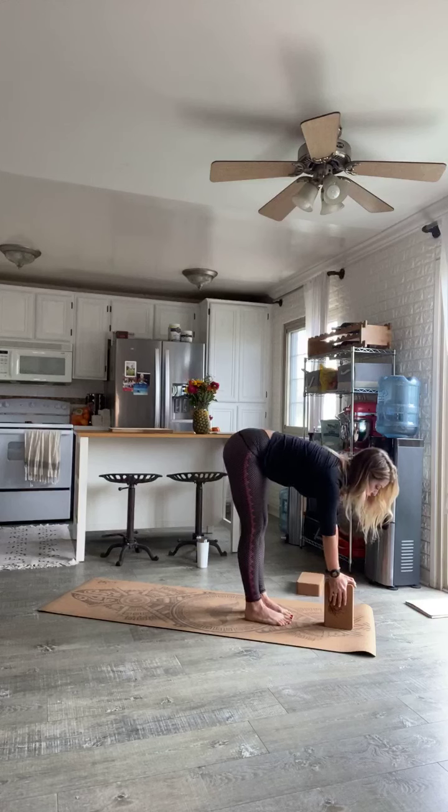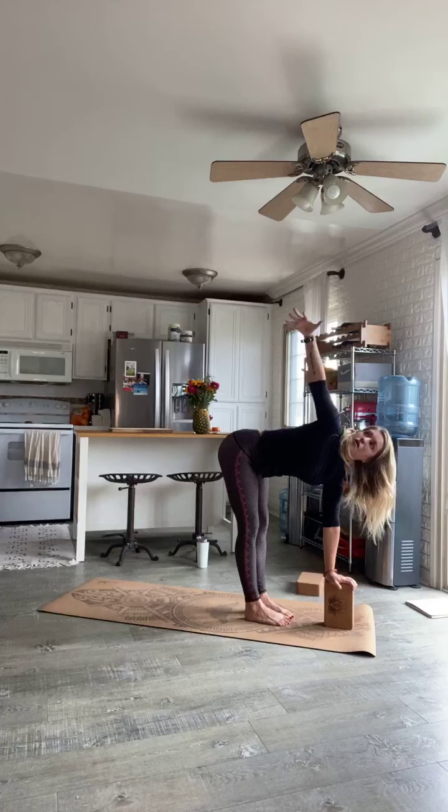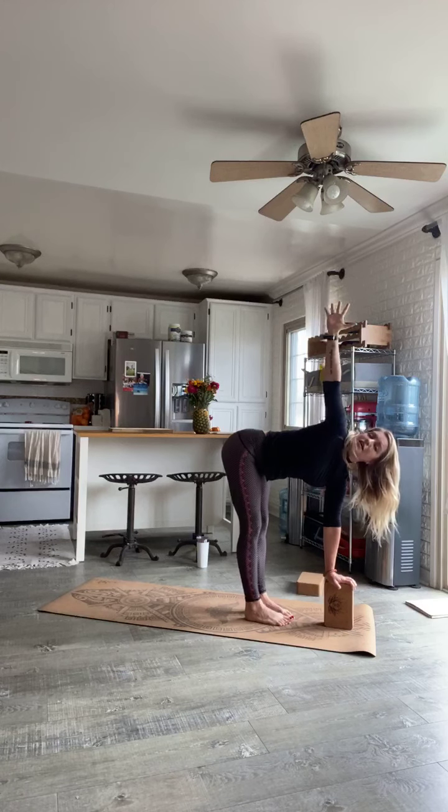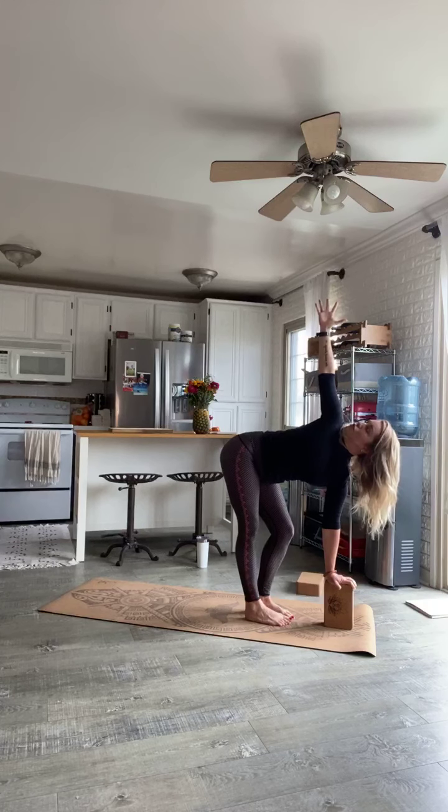So from here, once you find a neutral spine, you're just gonna take your right hand on the block, extend your left arm high, so a big twist here through the spine. Keep your core activated as you reach up, and then try and see if you can look up. Take a breath in. And then maybe bend the right knee as you twist. Two more breaths here. Keep reaching, keep twisting, keep squeezing the core.